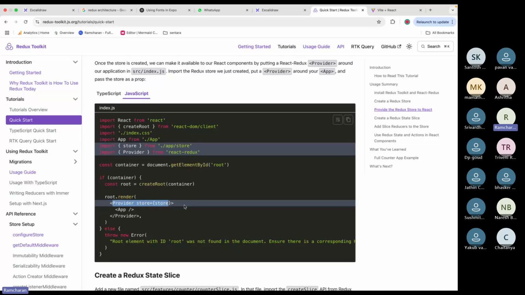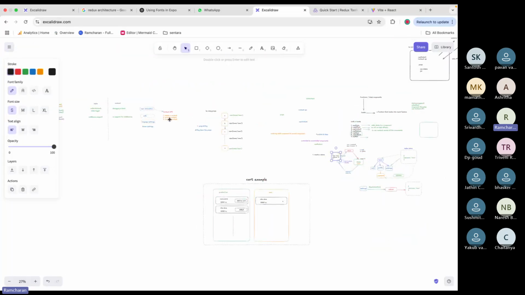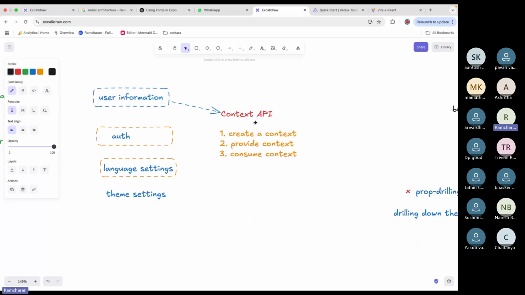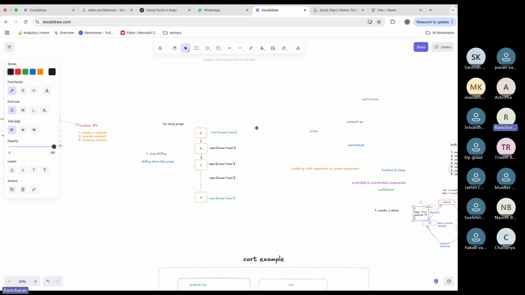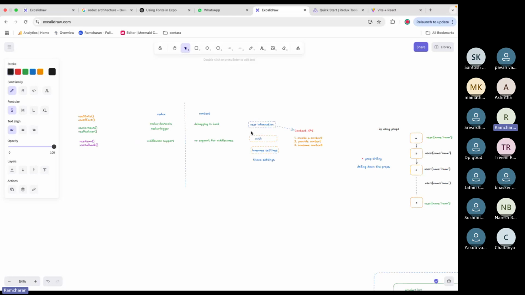It's the same as useContext. You understand how we provide the context? We create a context and we provide it, right? In the same fashion, we'll create a store and provide that store to the top level of our app.